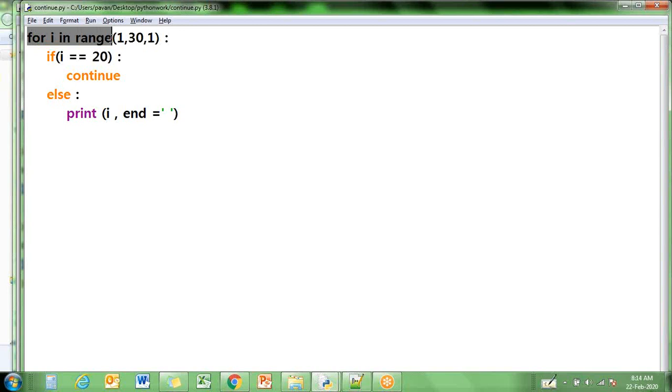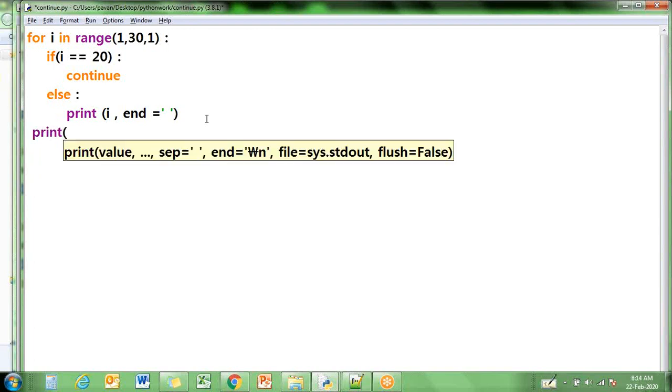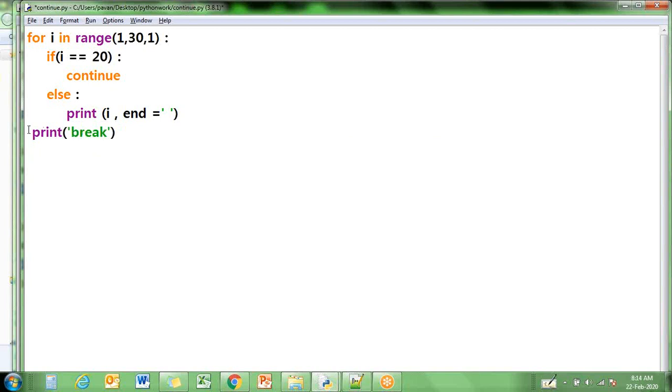Understood? Earlier we had one statement following the for loop, the print statement, if you remember.